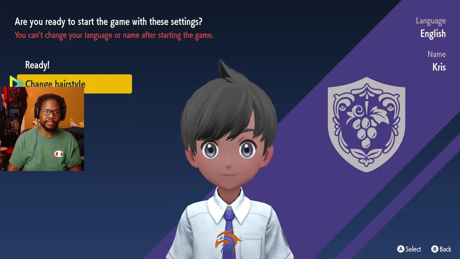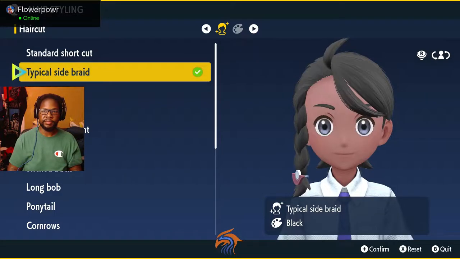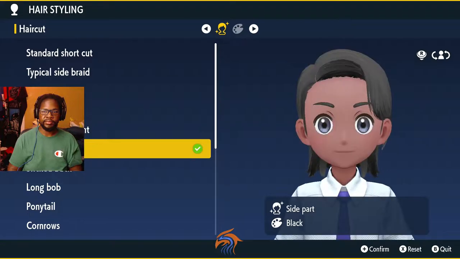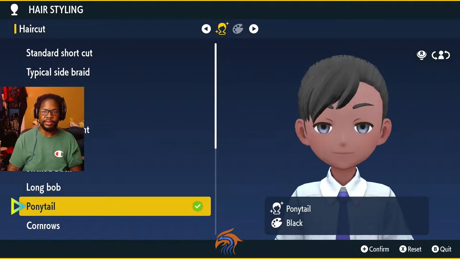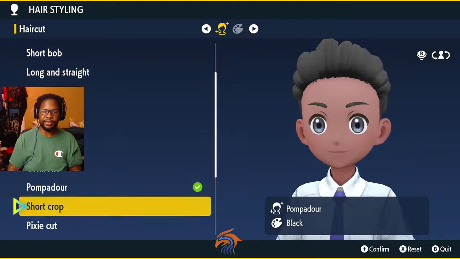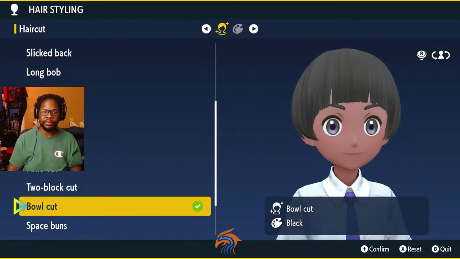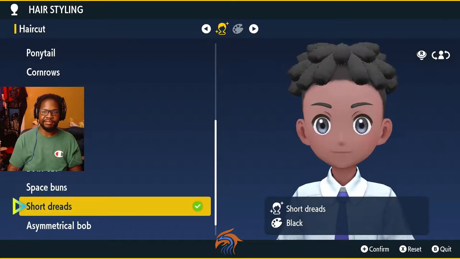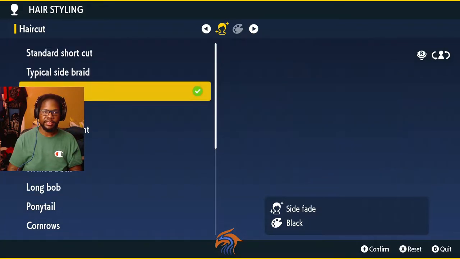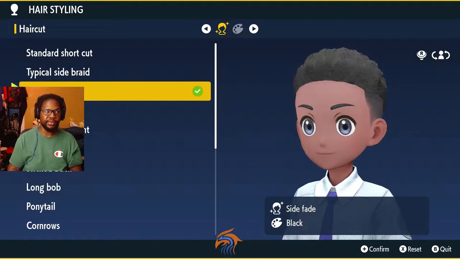If I can change my hair, alright, so what do we got? Side fade. No. I mean, that kind of looks cool. For the pompadour, no. Bowl cut, oh my gosh. Short, nah. Is that it? I think this one is kind of close to how I have my hair right now, so I think I'll go with this.